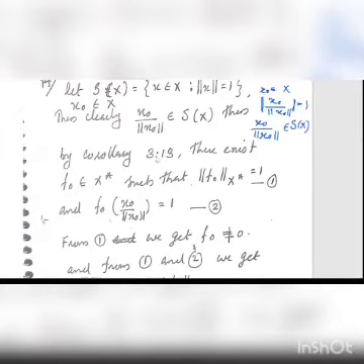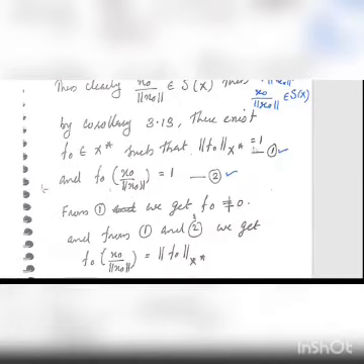Okay, so from the previous corollary we have got an f naught belonging to x star such that the norm of f naught with respect to x star equals 1, and f naught of x naught by norm of x naught should be equal to 1. Call this equation 1 and this equation 2. Now from 1 we get the norm of f naught in x star equal to 1, which definitely implies that f naught is not equal to 0. If f naught were 0, you would get this norm as 0.